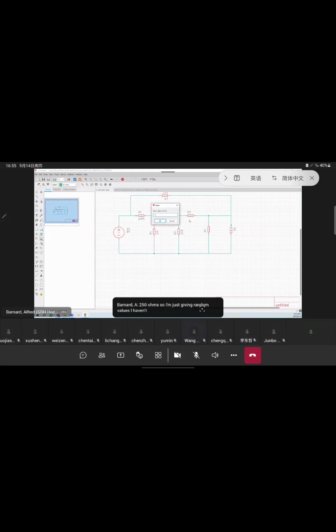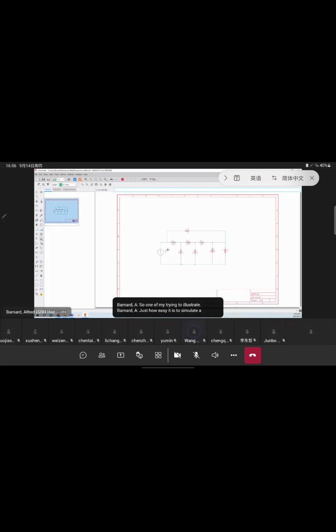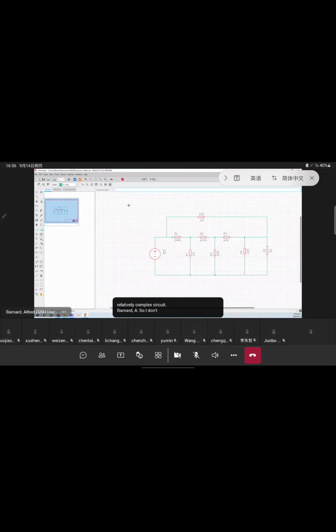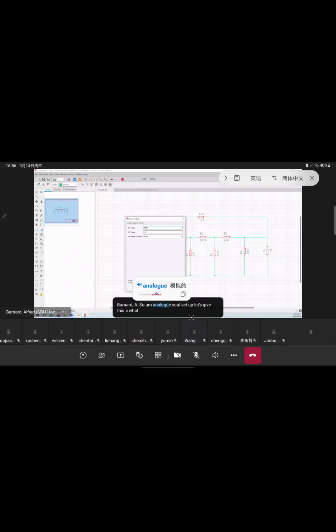This is just a random circuit that I'm creating. I just want to illustrate something. So what am I trying to illustrate? Just how easy it is to simulate a relatively complex circuit. So analog source setup, let's give this 24 volts.